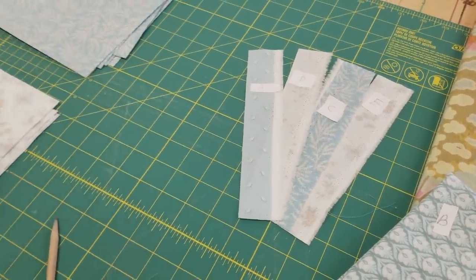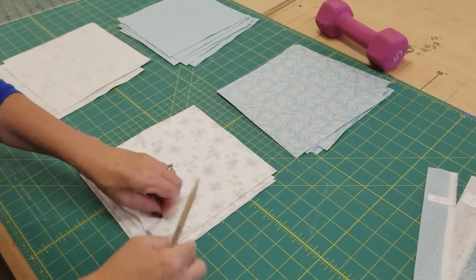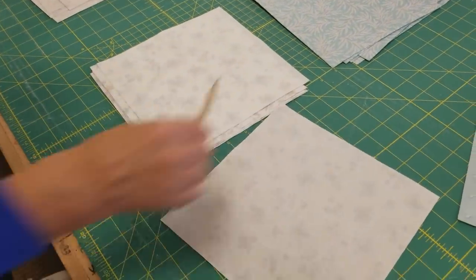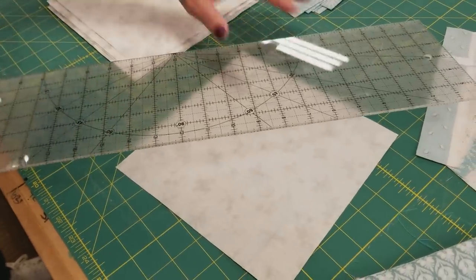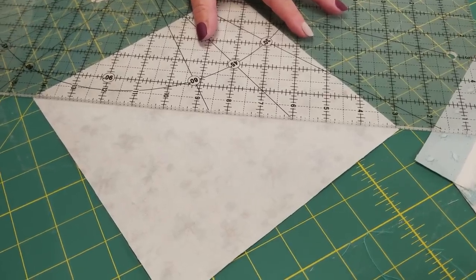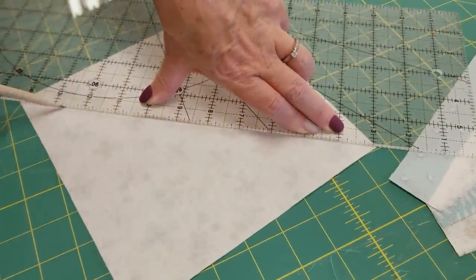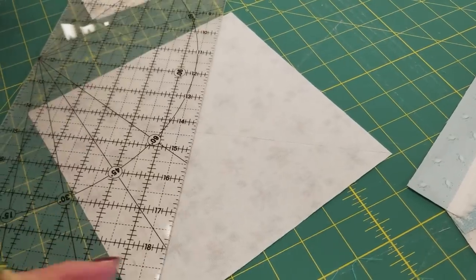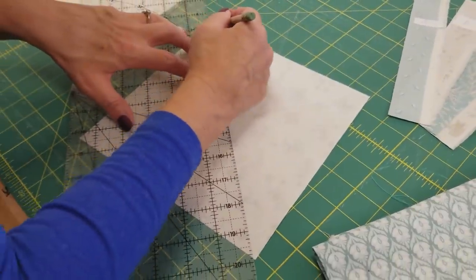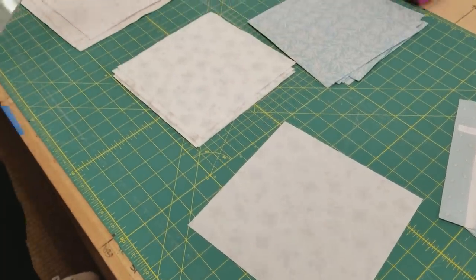when I'm making the quilt. Now we're going to take these light squares here, and on the back side of them, we are going to draw diagonal lines. So we're going to go from corner to corner. So I'm just going to take my straight edge here, and I like to use just a regular pencil and draw a real light line there. Then turn it this way. Same thing. So go ahead and mark the back of all of the light squares.